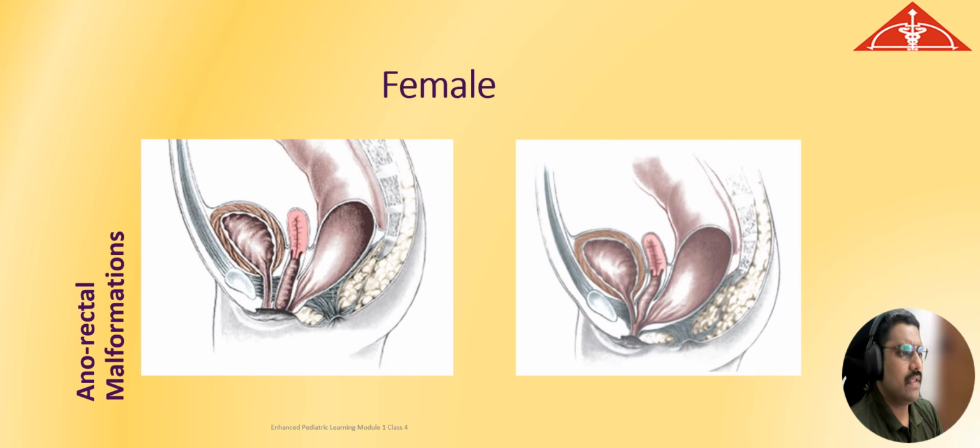In females, this is an example of a recto-vestibular fistula. Normally, it should occur at the level of the sphincter muscles. You see it's anteriorly displaced. And here it's a case of a common cloaca, which is formed by the vagina, the urethra, as well as the rectum.